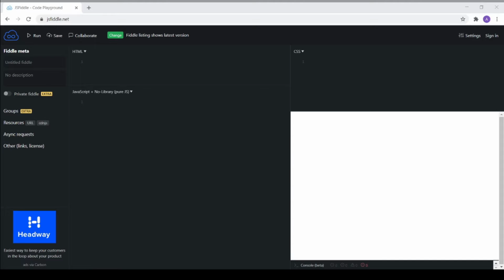Number methods are basically functions that JavaScript gives us to help us play with numbers a little better, to perform a lot of operations on numbers. And if we didn't have these functions, we would have had to write them on our own. So JavaScript makes our work easier by providing us these functions.